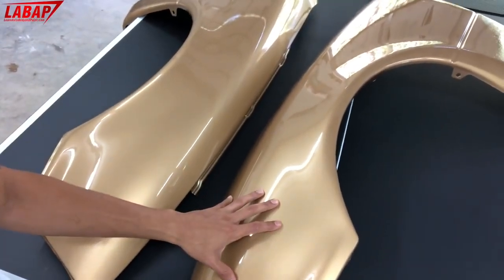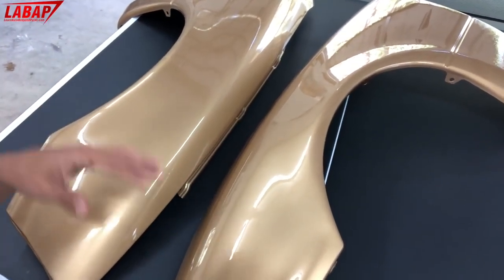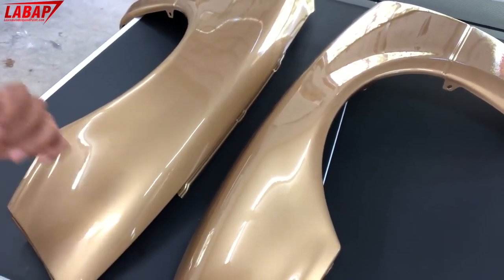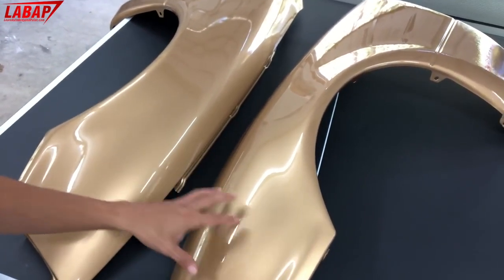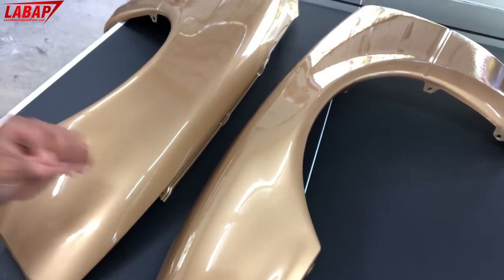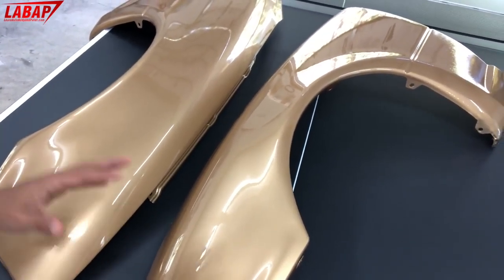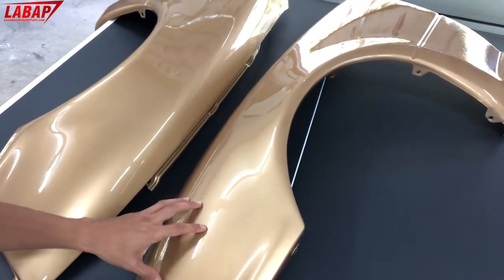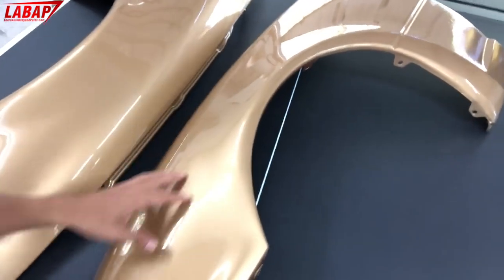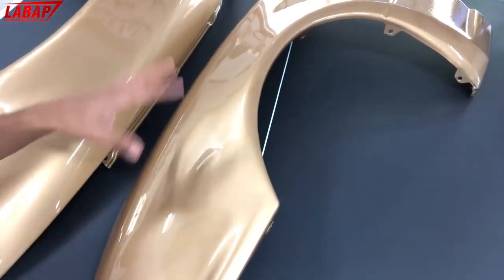You do not need to prime if you don't want to. If you have a good clear coat foundation, you can easily spray any single stage enamel or base coat clear coat system right on top of sanded 400 to 600 grit wet sanded flat clear coat, all right? If you have peeling, then you're gonna have to feather that and prime it if you have peeling areas in the clear coat. But if you have straight, nice, clean clear coat like this here, we could sand this with 400 and paint it any color we want.